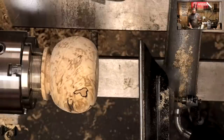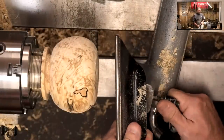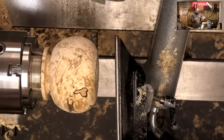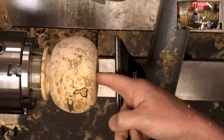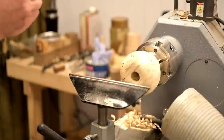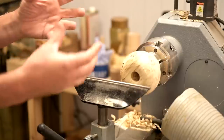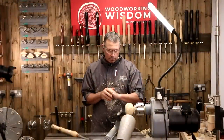And there are different types of hollowing. If you think about the woodcut type of hollowing, they're fantastic for doing big open mouth vases, hollow forms, that sort of thing, because they create a ribbon. They cut so you can clear the shavings. For a little tiny thing like this, I want a scraping hollower. I want to produce chips and small shavings so it doesn't clog, and I can pour them out easily. I don't want to produce ribbons on this. So different hollowing types for different vessels.